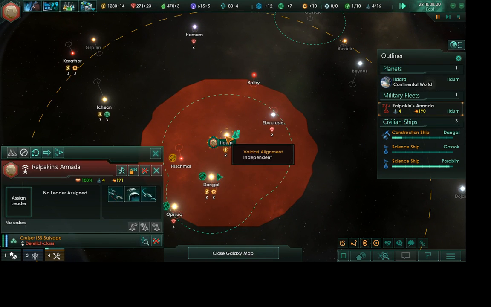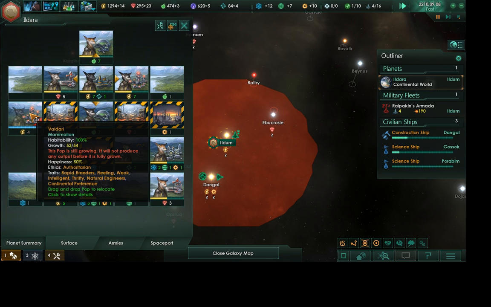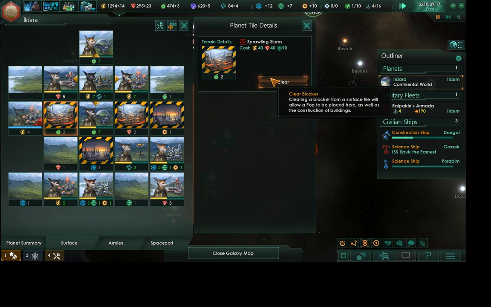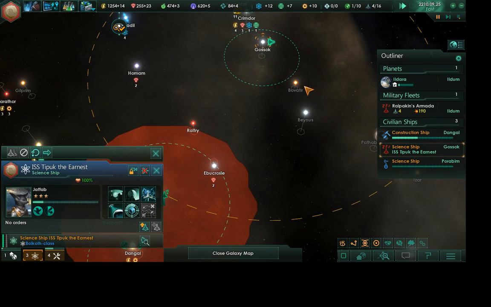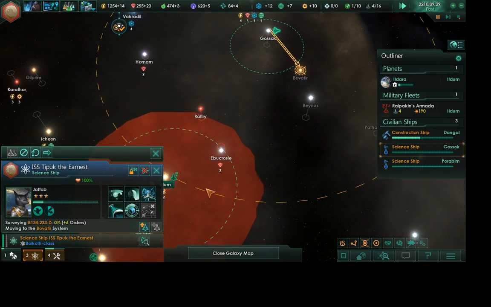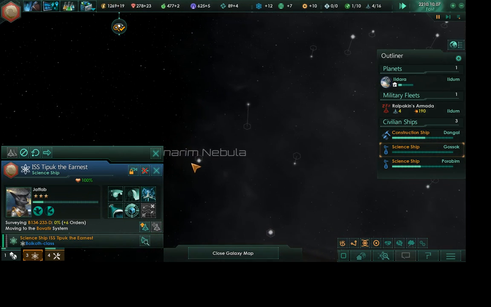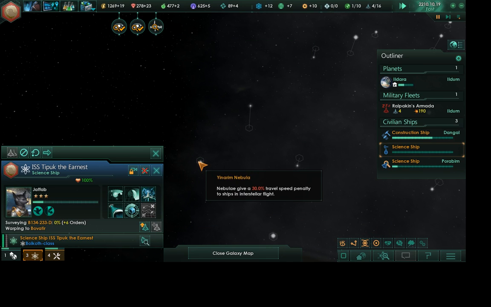Alrighty. Going to build two more. System survey complete. So we finally found some bad things. I'm more interested in this. System survey complete. I'm not even going to look at that.